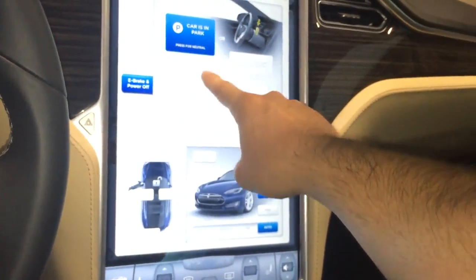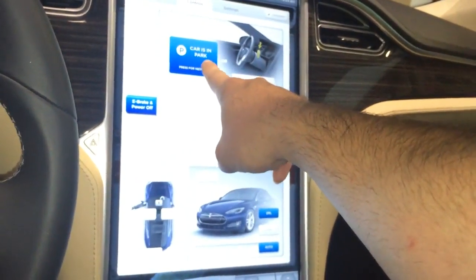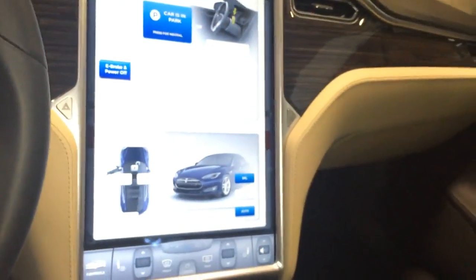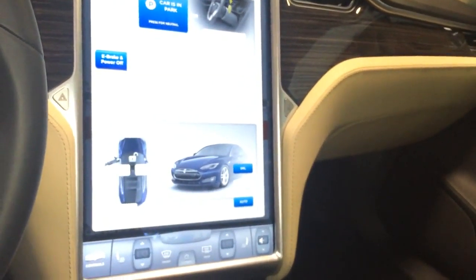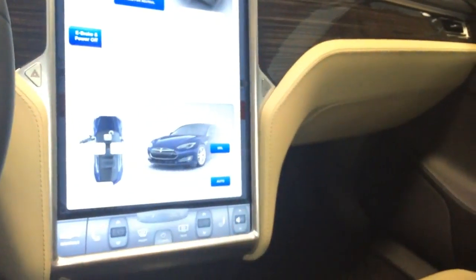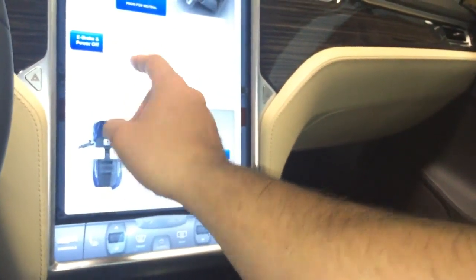The only other thing that I noticed about this car is it's got this weird shut off as well. So that's the emergency brake I'm actually pointing to right there. So the car's in park and it's telling me, you know, emergency brake in case something. So I don't know how good that works, especially if you need the emergency brake. I don't know how much that's going to help you, but, you know, I like to be in control, like releasing the emergency brake when I need it.